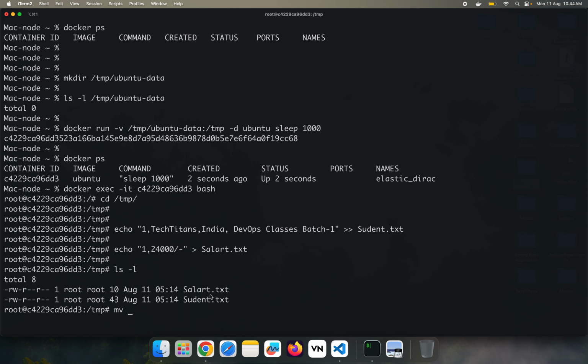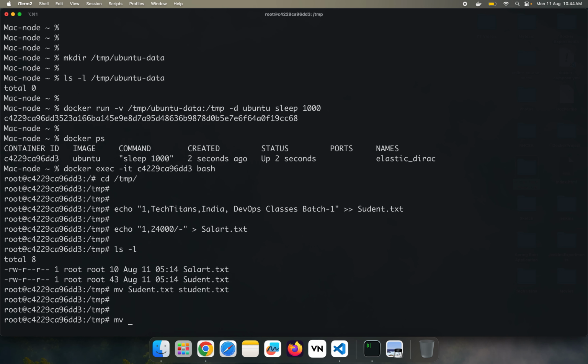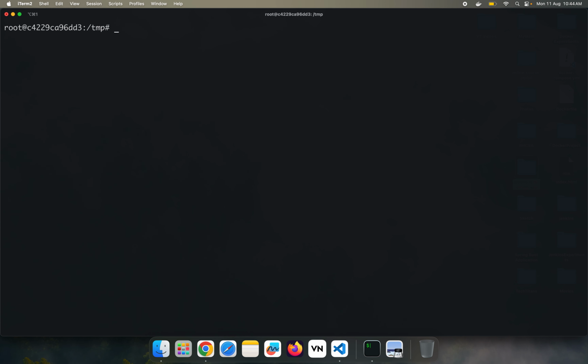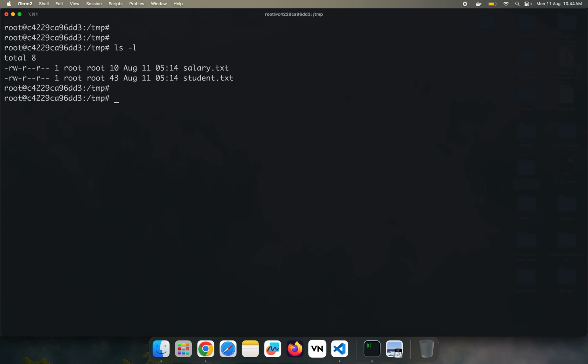I have to rename both of them, there is a typo. Now I see it is salary and student. Cool. Now I have created two files inside the container under the temp directory.